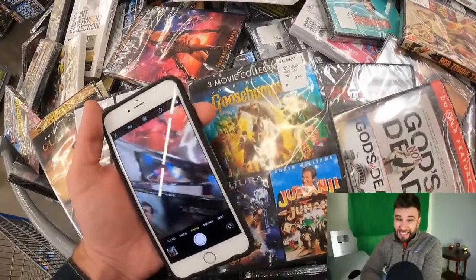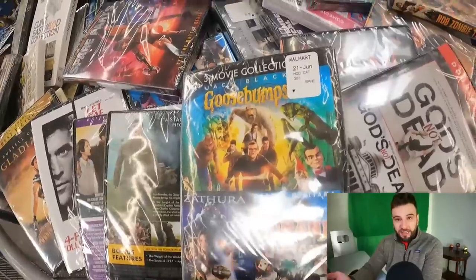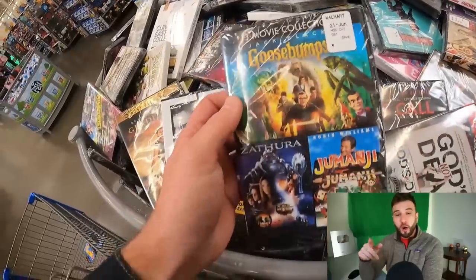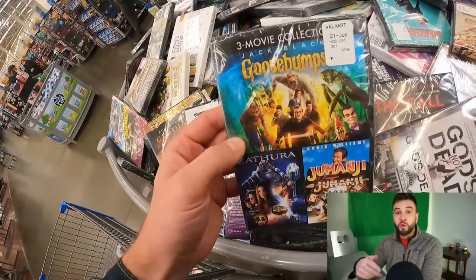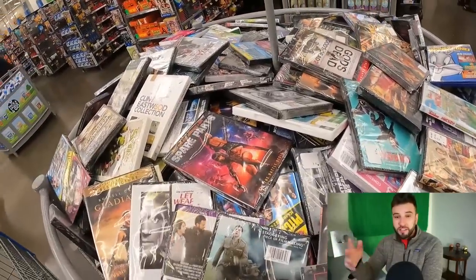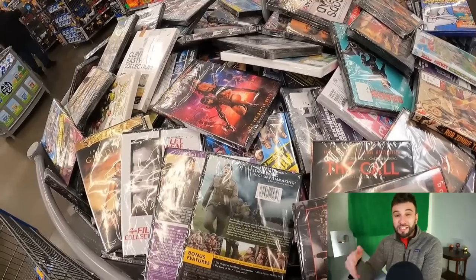This next one is more like a tip than an actual item I found. If you go to the Walmart DVD bins, first of all, bring two carts so you can sort them out. Look for the older months — this one is June 2021. That's a few months old and it sells for about $10 profit. The newer, most recent month releases at Walmart are generally price-matched by Amazon, so you can skip those. But the older months, the supplies run out, so there's more profit there.